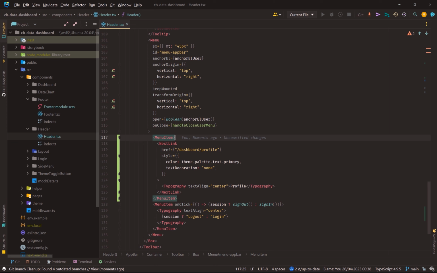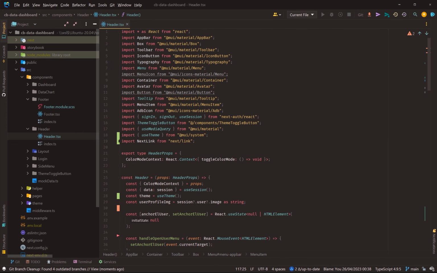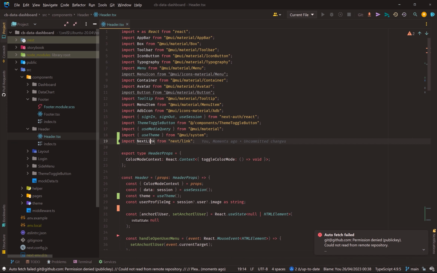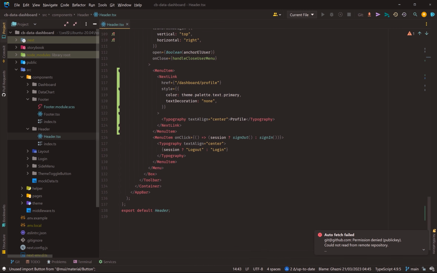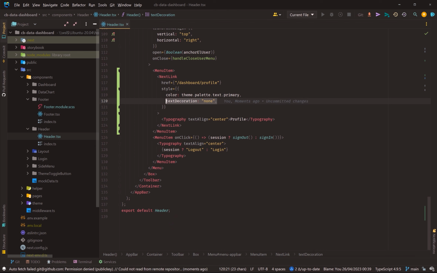There we go. That has been imported. Yep, we can delete these two here. We're no longer using them, and that should be enough, as simple as that is. So make sure we're removing the text decoration that we get naturally from Next Link, and just tap it into your theme so that when you go from light to dark mode, it also switches too.